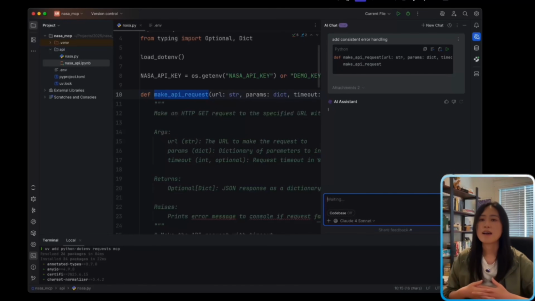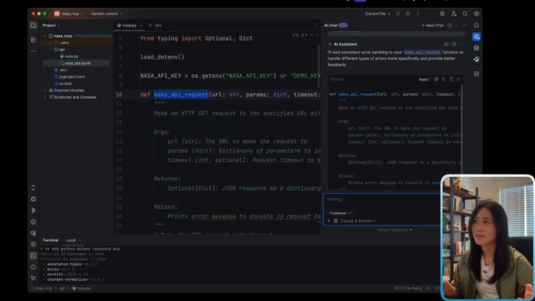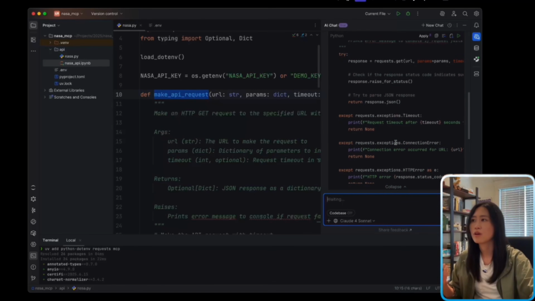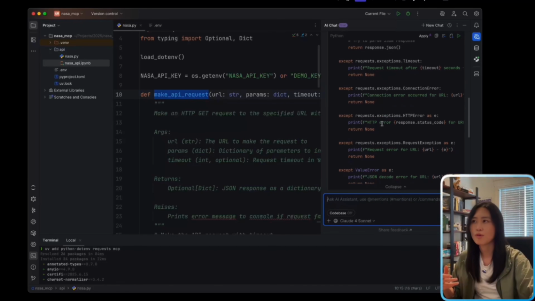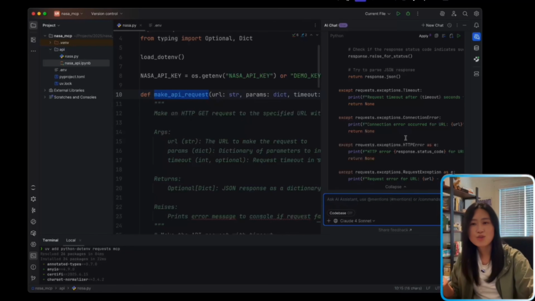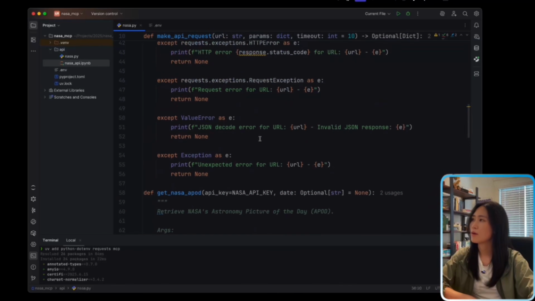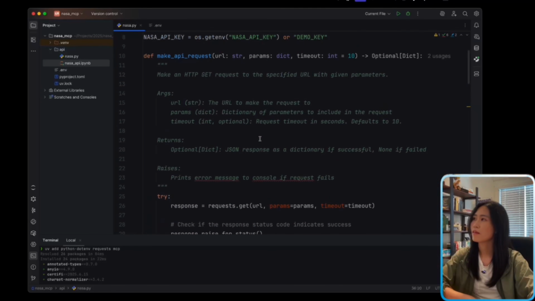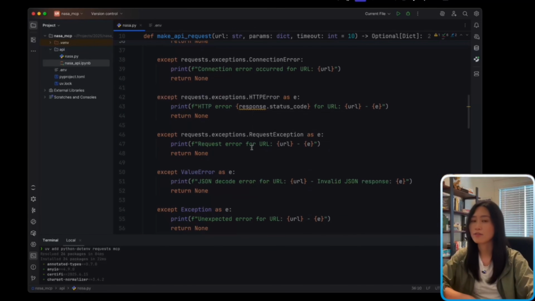So one thing that is really nice is those are all pretty well-known best practices. So AI has pretty good knowledge about how to do things, like how you handle different kinds of status codes and what kind of errors those are. Hopefully you will never need to write this manually ever again. Apply, accept all. Now you can see we have pretty robust error handling.